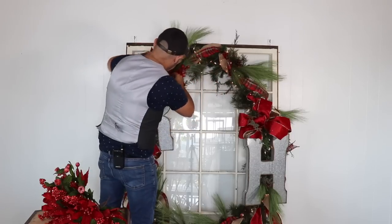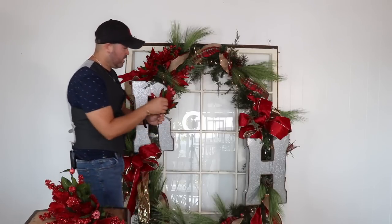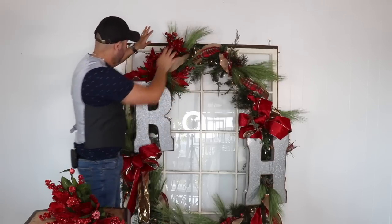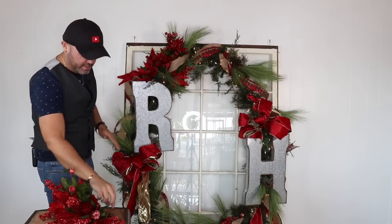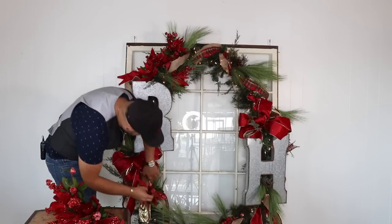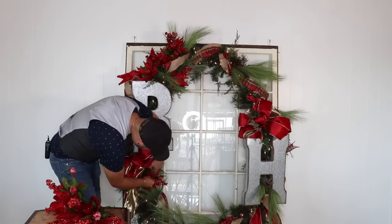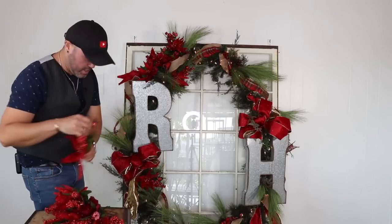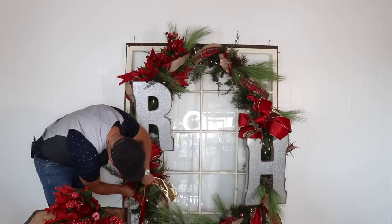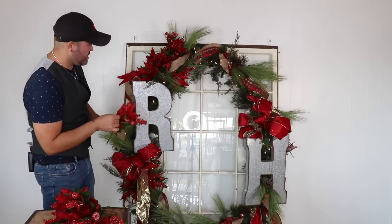So I'm gonna go ahead and add it right here. As I mentioned, you wanna make sure you cluster as many as you can on the same spot, because that will add more depth and dimension, and it just creates a focal point. Look at that, just by adding all of those poinsettias right there, it really helps. And then right here on the bottom, I'm gonna add probably like 3, not very many, because I don't want it to take away from the bow, but I do want them to show. So I'm gonna go ahead and add this guy right here. And actually just 2, that's all it needs. One here and one here. Look at that, how pretty. Then we'll go ahead and fluff this bow at the end. I always tell myself that, fluff the bow at the end.